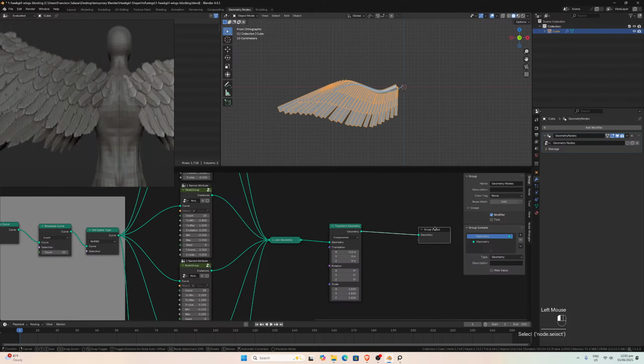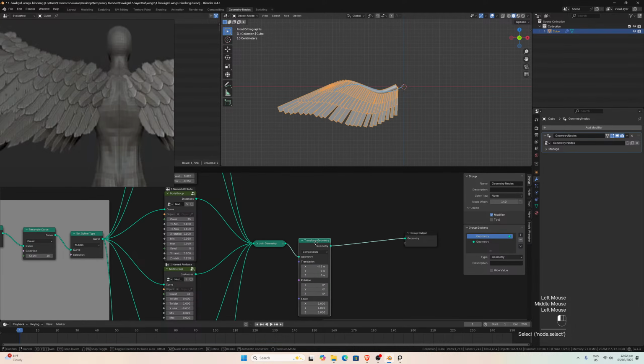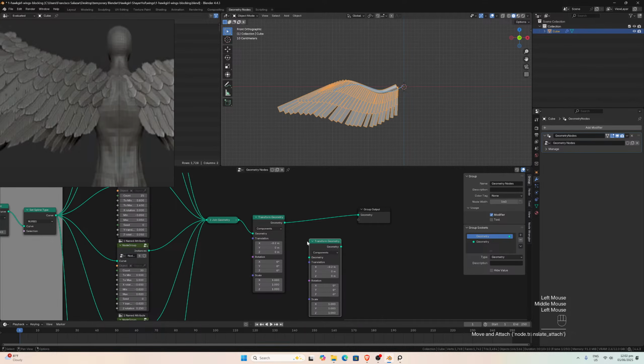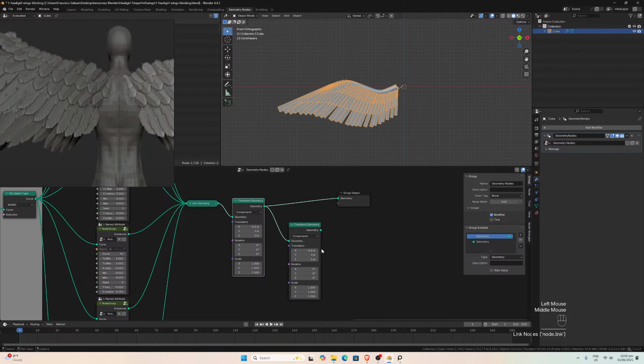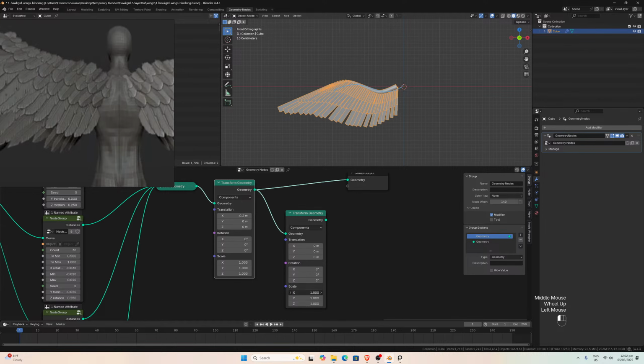And to create the mirror, we can duplicate this, geometry to geometry, and instead of moving this, I'm going to select this. To duplicate it, we can invert it, maybe we can use this scale -1.